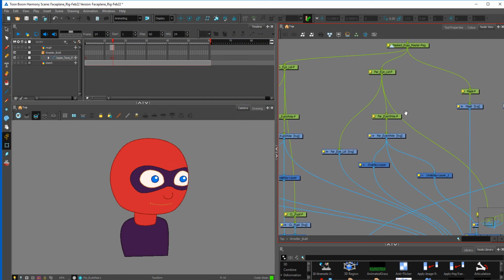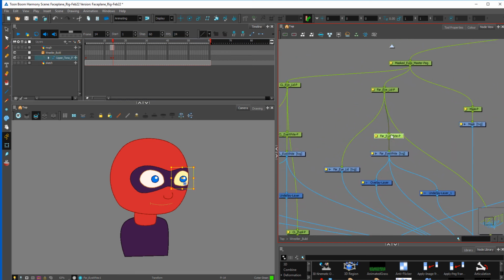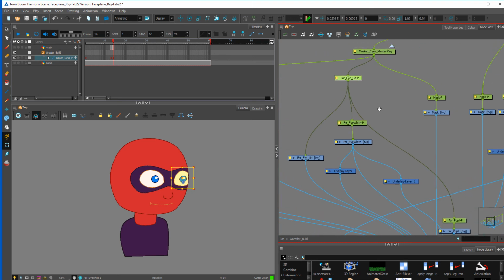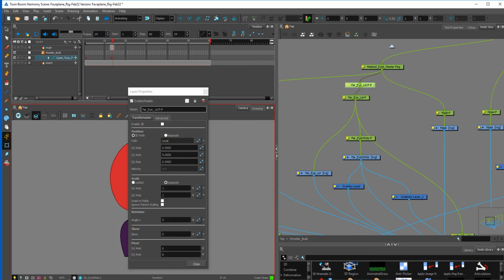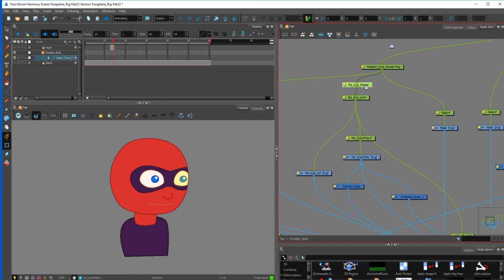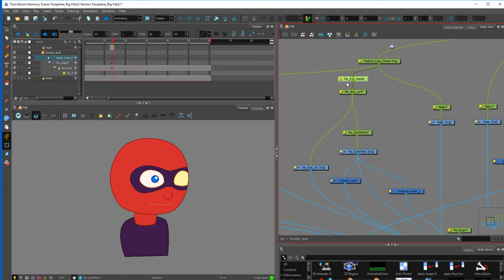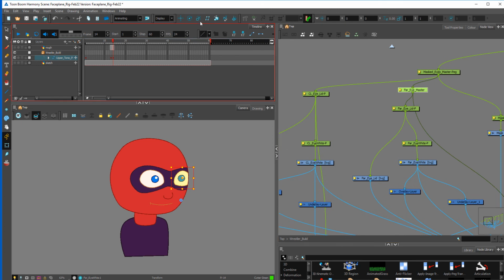Now, just notice my eyelid and my eye white need to have a separate peg, separate master peg, independent from my pupil. So I will actually need a far eye master. Make sure it's set to separate. And I'm going to actually connect my pupil to that master. Okay, because I want this separated here. And I'm going to set my anchor point like so.